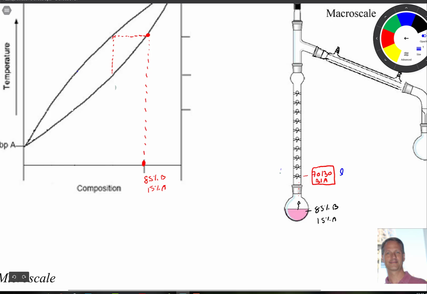Now again, the column's full of a bunch of mesh or something like that, but just to make things easy, let's just make that line right there and just say it happens right there, right? Just to make this easy. And again, we know it's 70-30 because we could follow this down here to our x-axis, and that's what we saw, that 70-30 there. Right, now this compound has a boiling point, right? The 70-30 has a new boiling point.